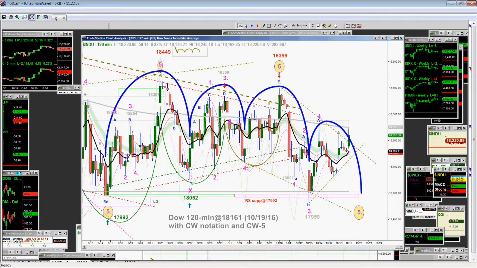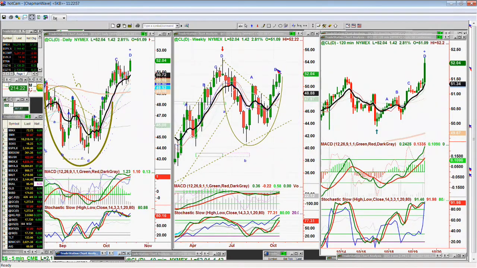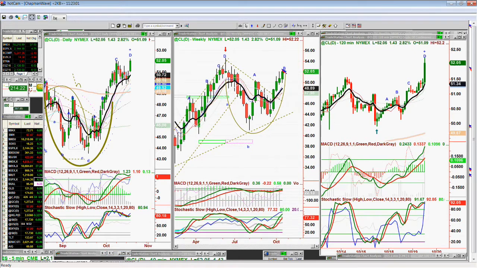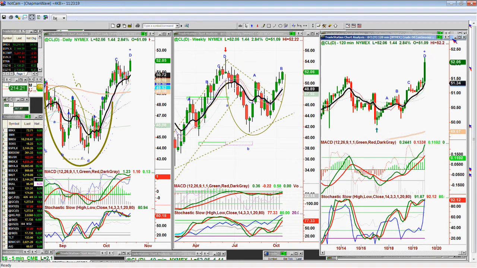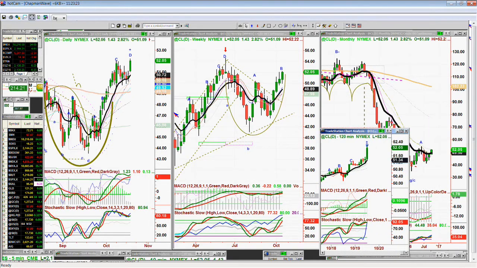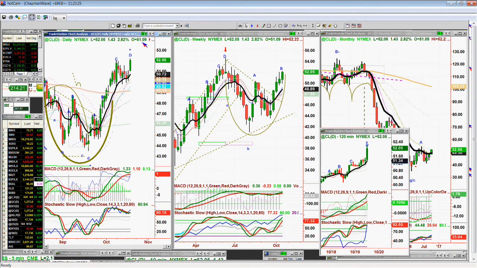And we're looking at leg D now with a strong leg B in the weekly crude oil. And that suggests to me, and I've been saying that I think crude oil is holding very well. I think it's going to move higher. I'm not sure it's going to break the top that was made at 54.67 on the continuous contract. That's the week of the 10th of June, but it's acting really well at this particular point. This is the 120-minute chart, and lo and behold, it too went to a leg D. Isn't that fascinating? So D in the daily, D in the 120-minute chart says, watch this closely, because this is where you can have a little bit of a pullback.